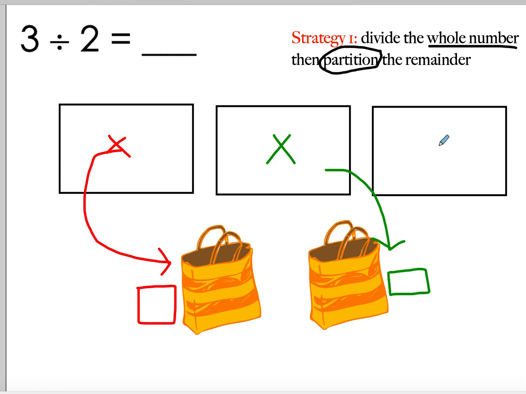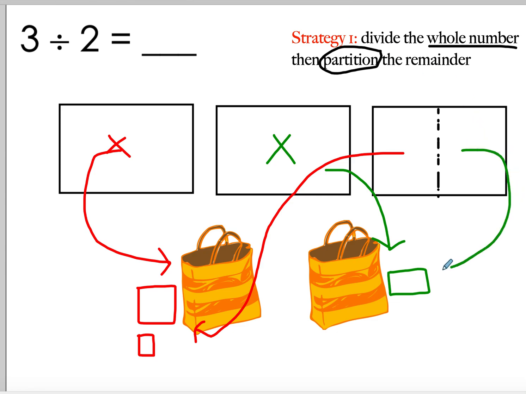And now I only have one left, so I can't put one more whole into each of these groups. So I'm actually going to break apart this whole and put it into this group. But now I have a half, right? I'm going to put a half into this group because I had to split this in half. And I'm going to take my other half and put it in this group. So all together in each group, I have 1 whole and 1 half.